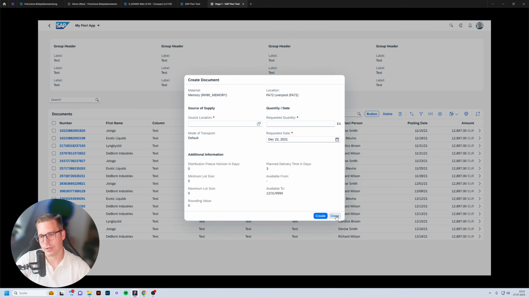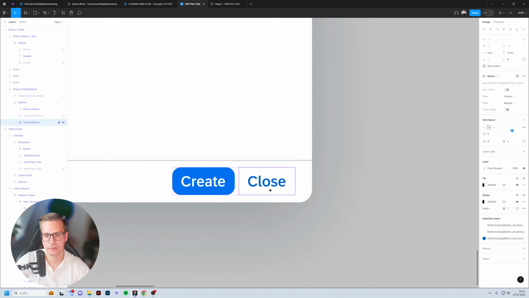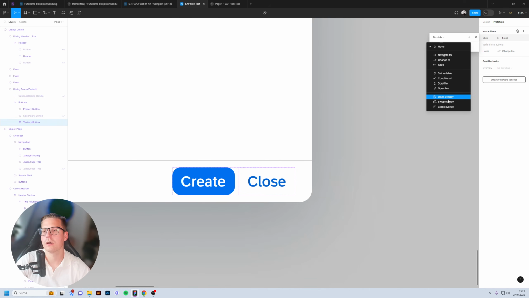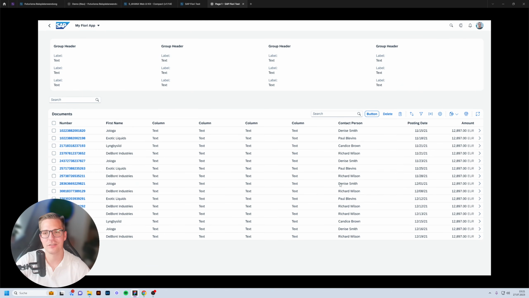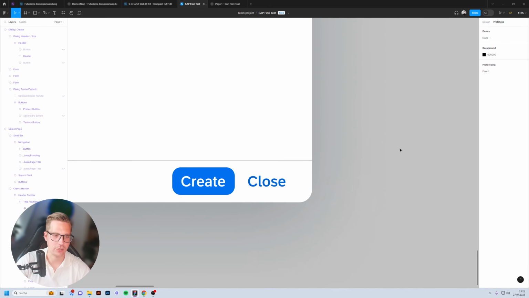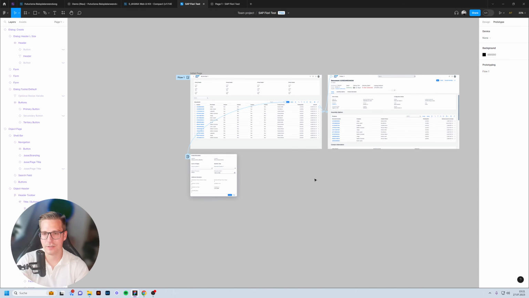And now we would like to also close the dialog, but we can't. For this, we would just have to say when this button is clicked, so we go back to prototype. When it's clicked, we want to close the overlay. And if we go back to our prototype, we can now see that everything works. We can open an overlay, close it, go to the detail page, navigate back. And in just 24 minutes, we have a well-functioning screen design and click dummy ready to use.